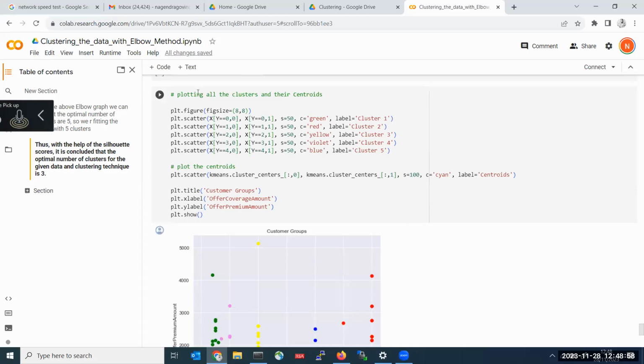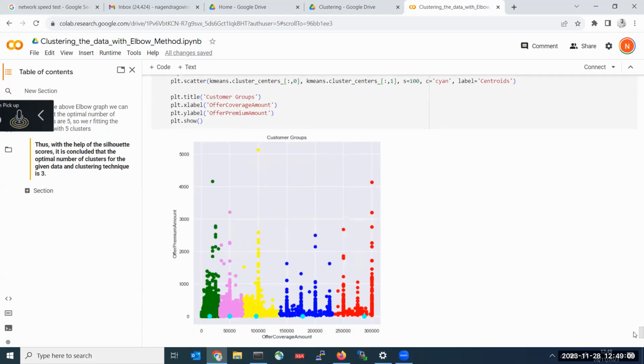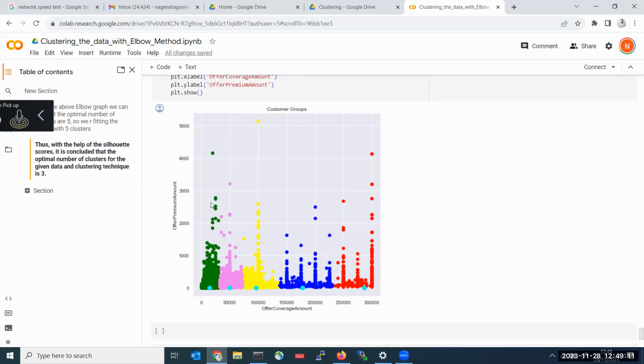Now I'm doing a scatter plot. In the scatter plot, I'm taking these 2 features, X and Y, and printing whether my clusters are forming correctly or not. This is my first cluster, second cluster, third cluster, fourth cluster, fifth cluster. There is no clumsiness. Green is divided into green, pink into pink, yellow into yellow, blue into blue, red into red.